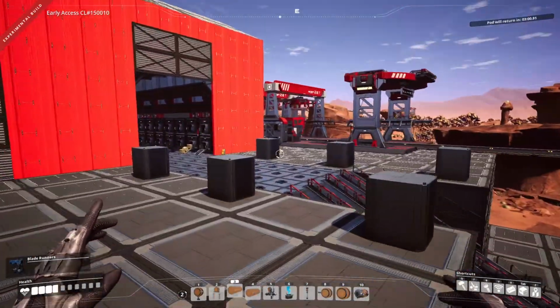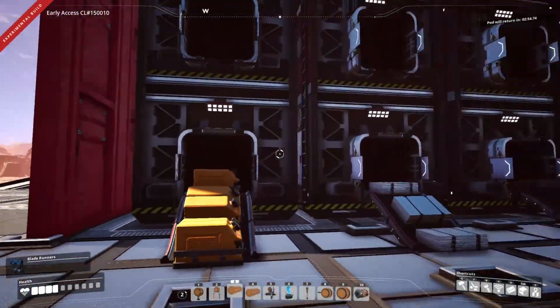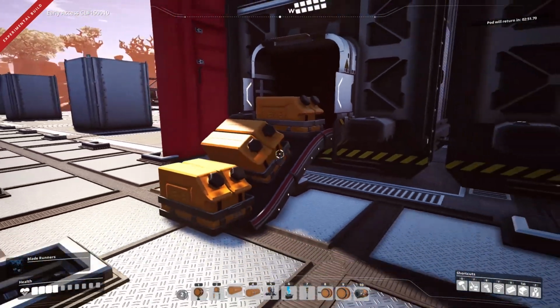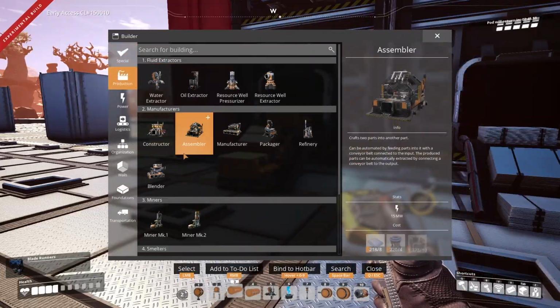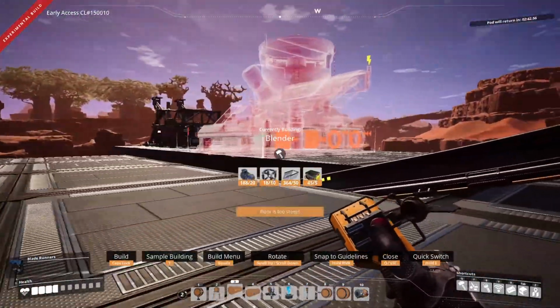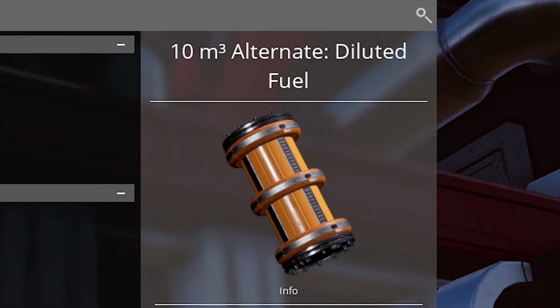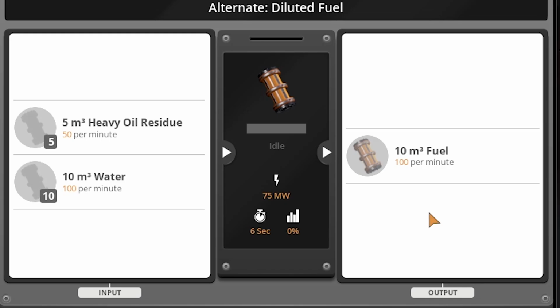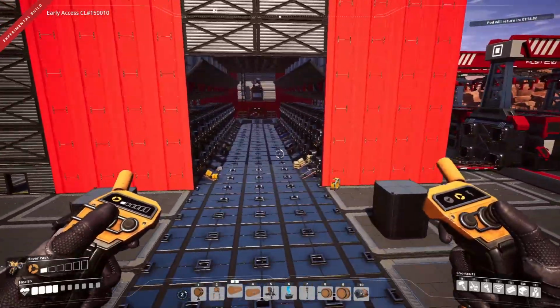And as I mentioned earlier, we don't want to mess with turbo fuel because that uses sulfur. Thus, we will be using fuel and building a super massive fuel power plant. Mainly because we have the ultimate new recipe in the game. Alternate diluted fuel. An alternate recipe that takes water and turns it into oil effectively. And we don't have to unpackage and repackage it, which we had to do with our first fuel power plant. So this is a game changer and our number one priority. However though, we will be getting to that next time.